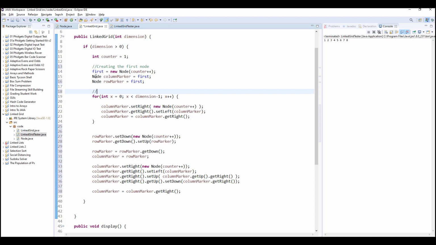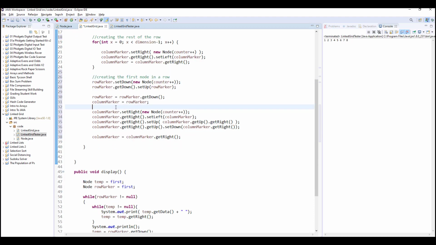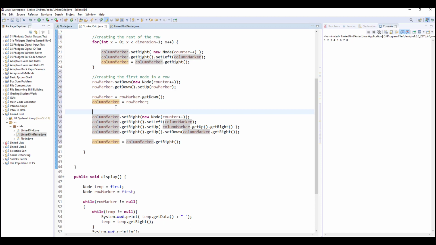This section here is creating the rest of the row. This part here is creating the first node in a row. And then the whole rest of this point here, row marker is equal to row marker dot get down, this is creating the rest of the row.